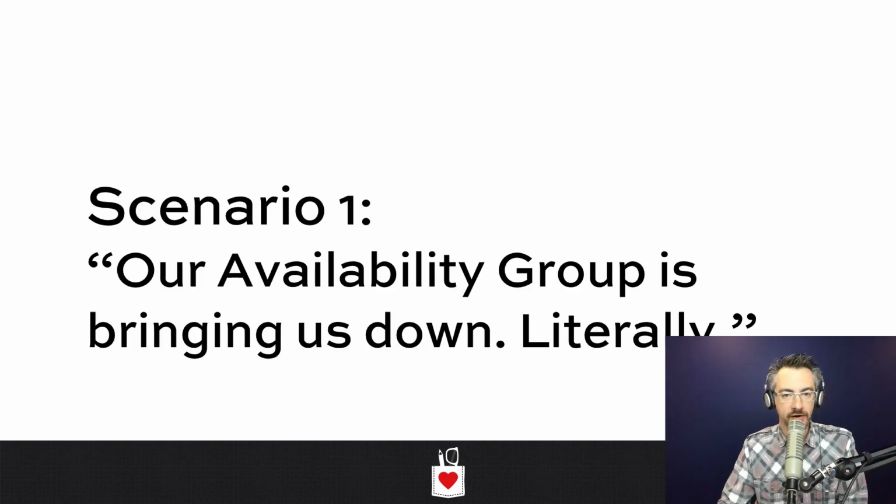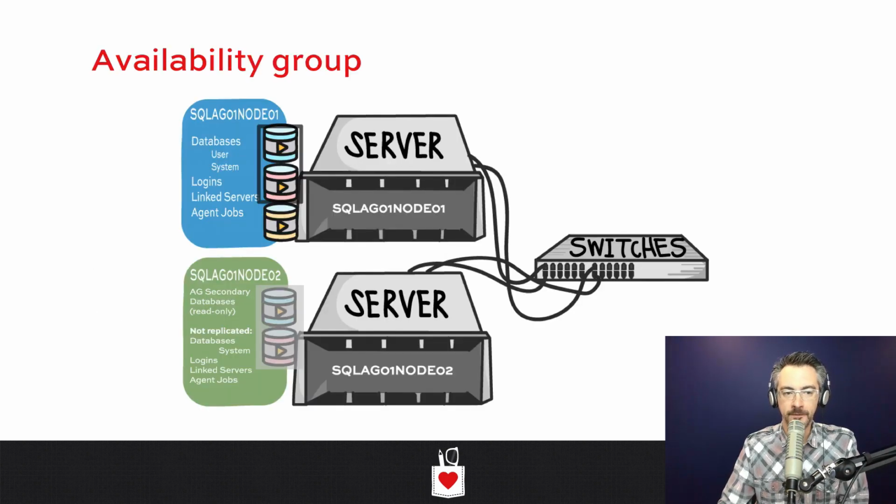And in the first scenario, we said our Always On availability group was bringing us down. This is a team of 5 developers that had a simple 2-node Always On availability group. This is the primary, let's say, and this guy's his synchronous secondary. So that every time people were doing inserts, updates, and deletes here, those inserts, updates, and deletes are getting written down to the second SQL Server.